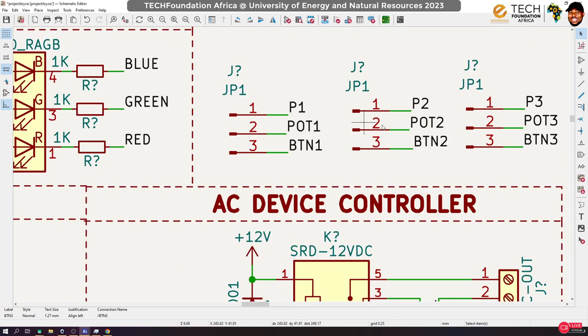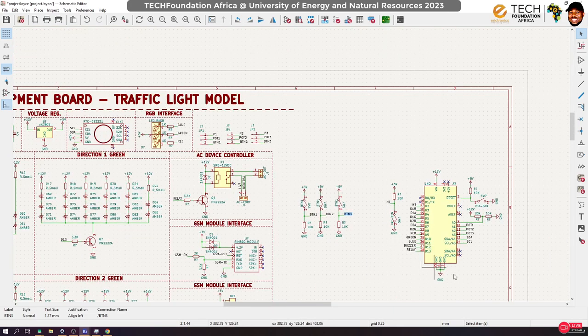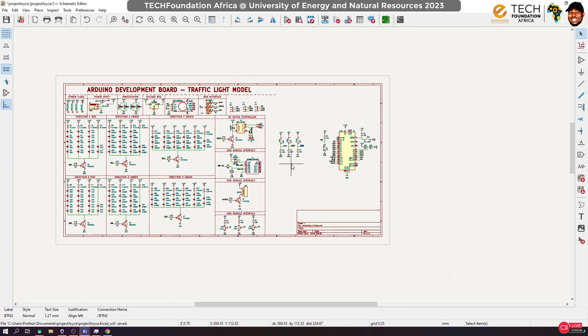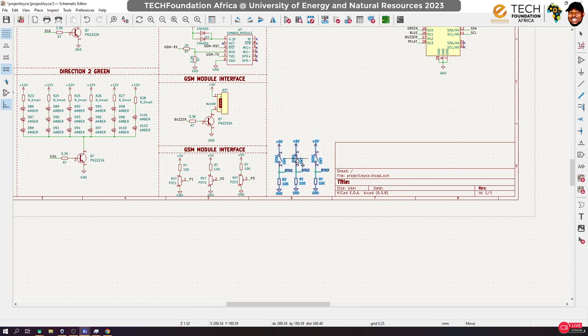That means that I can now use the jumper to select which of them I want to connect. So let's say I want to use the potentiometers, then I can connect a jumper between P1 and the port, P2 and the port, P3 and the port. If I rather want to use the buttons, then I'm going to connect the jumper between BTN1 and the port, BTN2 and the port, BTN3 and the port. So I have isolation, and it also gives me the chance to use these three pins for different things, right? So these are some of the crazy things you can sometimes do. Looking at what we have now, we have exhausted all our pins, and I think, yes, this is enough.